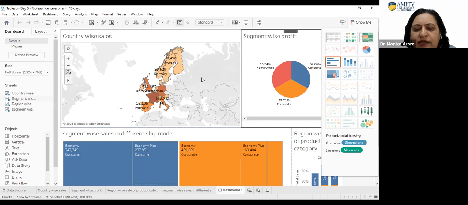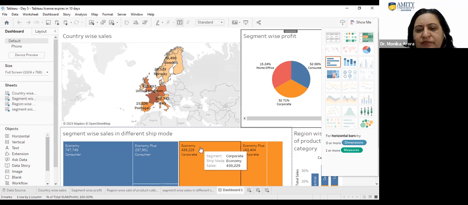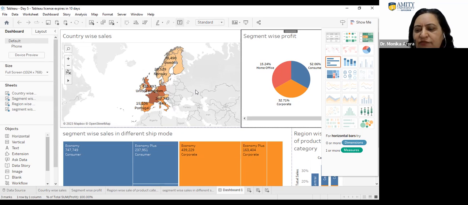Similarly, if you consider this dashboard, then you have to consider the following parameters or charts according to them. So first and foremost, you have to identify the objectives or the questions, depending on for whom you are creating it. Keeping that in mind, you have to create a certain set of questions.